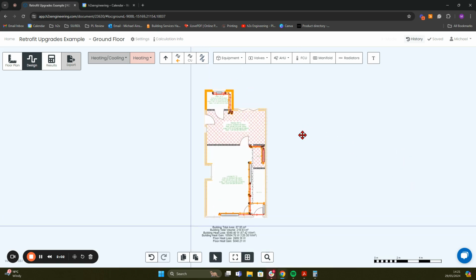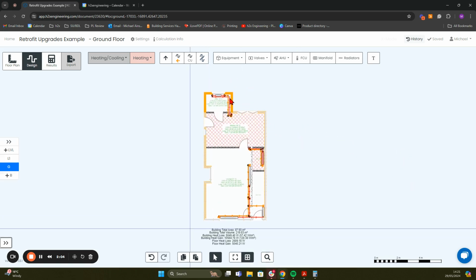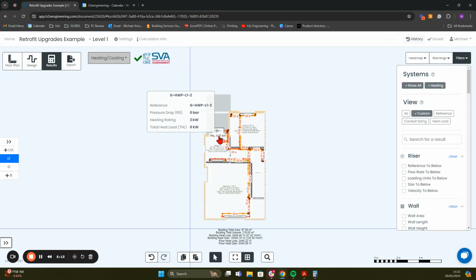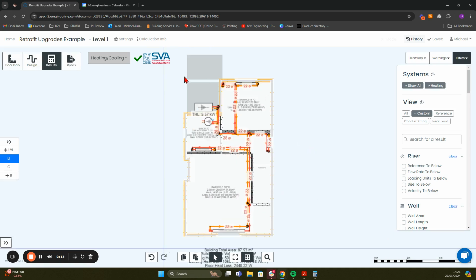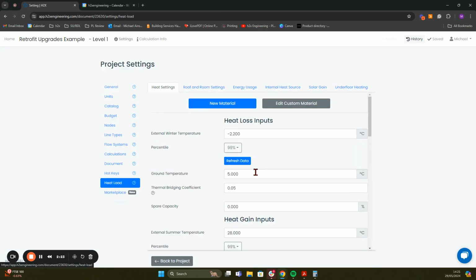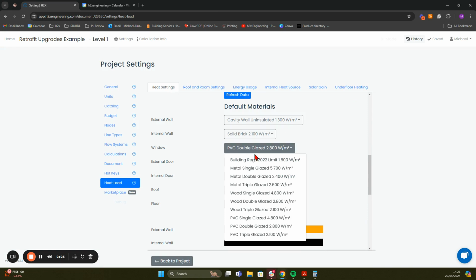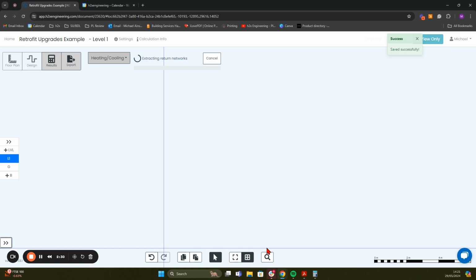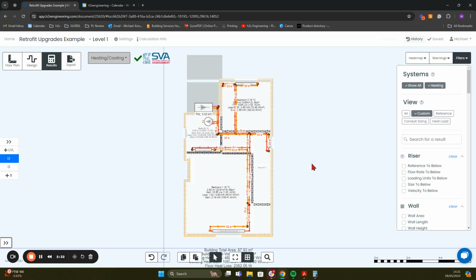Okay, so that's a little upgrade on that extension, obviously making our heat loss design more accurate and then affecting our design results. So that's brought us down from 5.82 to 5.57. Another thing we've actually realised is that rather than this property having double glazing, we've actually got triple glazing. So if we go to heat load, change our window material to PVC triple glazing, again, we can see a slight reduction, only slight this time.